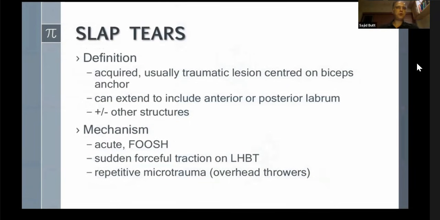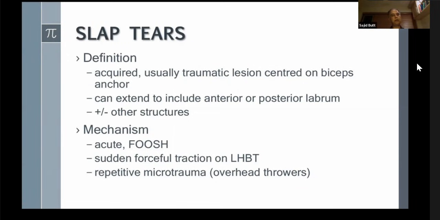So now I've shown you what the normal appearance is. I've shown you what the normal variants are. And I hope that everybody would remember that as the clock face between 1 to 3, if you see something missing, don't call it. Can be the sublabral foramen or hole. If you see a little smooth recess at the attachment of the bicipitolabral complex and the undersurface of the joint space, don't call that.